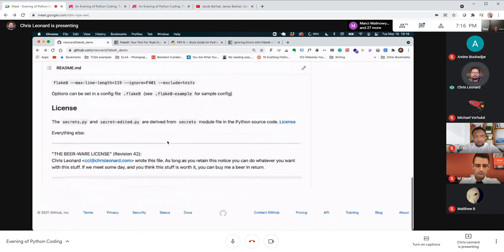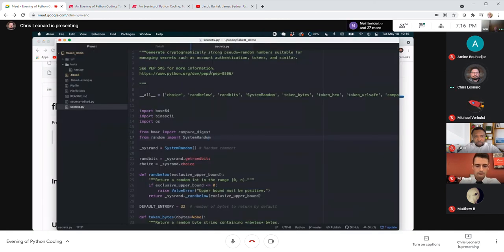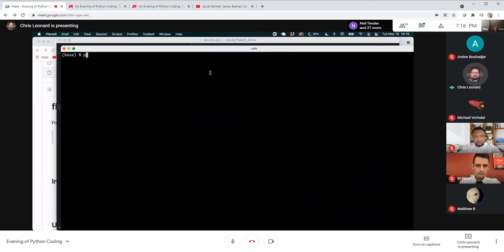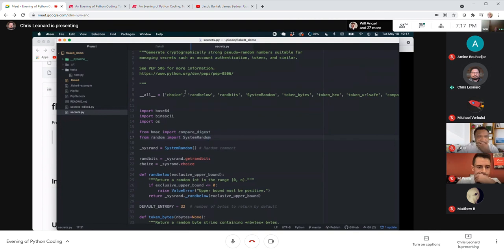So what I've done here is I'm going to switch to my local copy of this repo. The secrets module in Python, this isn't really all that important. It does things like create little tokens and secret strings, like if you have to set the secret key in Django or Flask, you can use this. And it creates a secure token for you. I chose this module from the source code because it's fairly short and it has several errors in it, ways that it deviates from the style guide that we will look at.